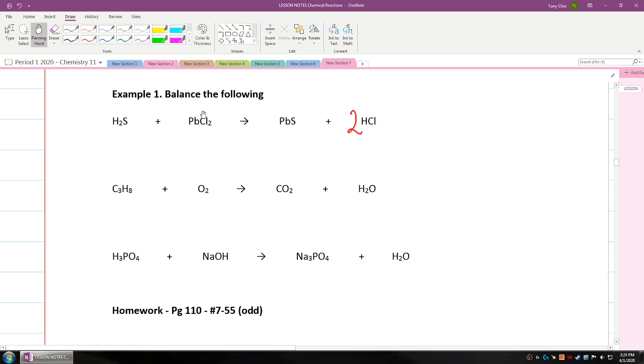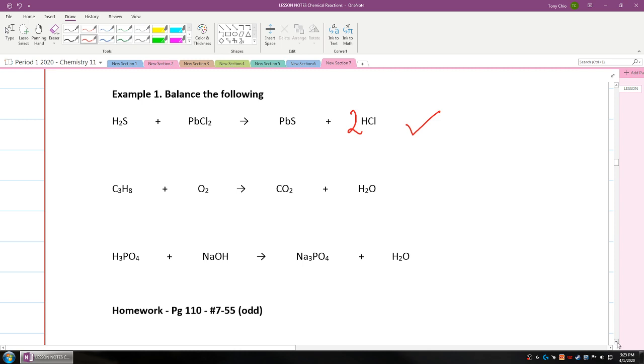Okay, let's repeat step 1, step 2. In this case, we have no more metals, but because hydrogen is at the front of a chemical reaction, we treat it as if it is a metal. We have 2 hydrogens here. Initially, if we didn't have this 2 here, this hydrogen would have been 1. But this 2 means we also have 2 hydrogens here, so the hydrogens are balanced. Our last step, what's attached to hydrogen? It's sulfur. There's 1 sulfur here, and 1 sulfur here, so it's balanced. So this is now a fully balanced equation.